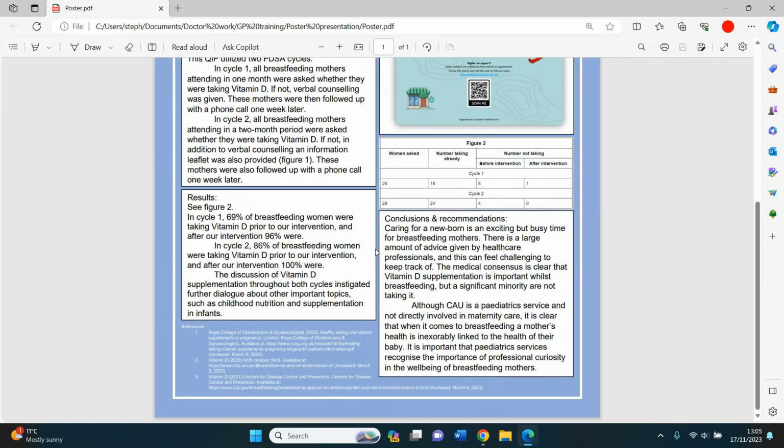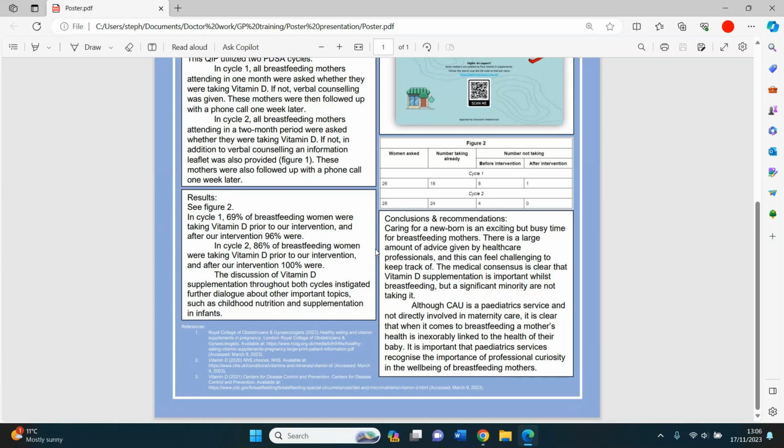Certainly something that came through was that caring for a newborn is an exciting time for a family, but it is also a very, very busy time. And as I said, for women in the UK, often there are many appointments necessary with healthcare professionals. They're seeing their GP, the practice nurse, seeing us on the children's ambulatory unit, the health visitor. If they had a complicated delivery, they might also still be seeing the obstetrician. So there's an awful lot going on for them, and they're getting lots of different advice and guidance that can feel a bit challenging to keep track of.